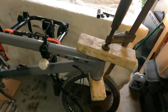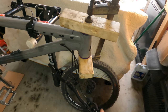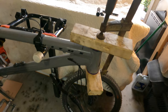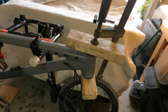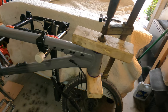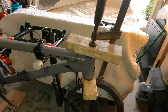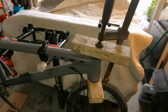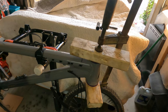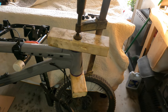So this is my contraption here to get this headset on. To me, the zero stack headsets, when you've got to press in the cups, are no different from the early day BMX bikes that I used to work on. And mind you, this is my first mountain bike. I've never had a mountain bike before. So very similar. I know there's other types of headsets. Like I said before, you can run a whole video length of different headsets, but the zero stack is fairly simple to put in. You just got to press them in.